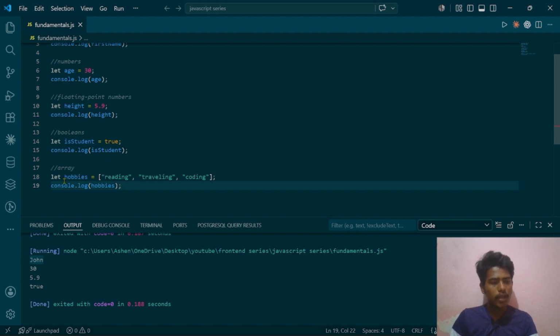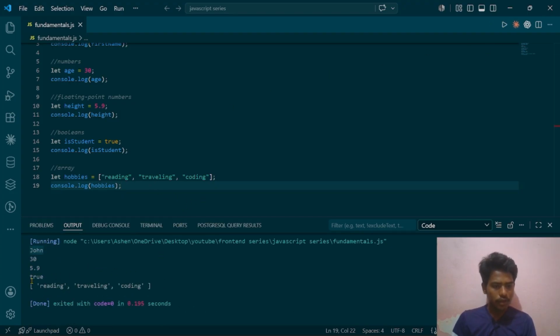Now, when I want to print all these hobbies, I can use this, and the output will print all of them: reading, traveling, and coding.